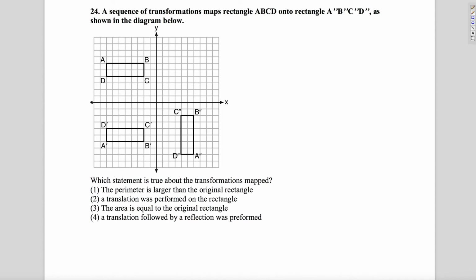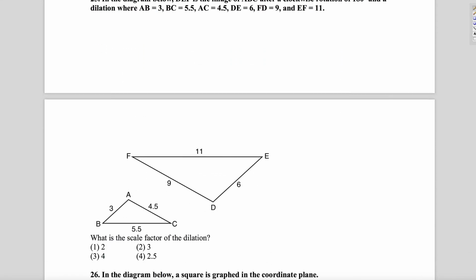This one, the transformation that happened was it was reflected. The way I do reflected: 1, 2, 3, 4, 1, 2, 3, 4, and that'll work for every point. 1, 2, over the mirror, over the image, so over the x-axis. And then from here to here, it looks like it had to be rotated, right? So the perimeter is larger? No, it doesn't change. The only thing that changes it is a dilation. So the translation was performed? No, because if this slid down, the D wouldn't be flipped. And the area is equal to the original. Yeah, the shapes are unchanged. It maintains its isometry. It's a rigid motion, they call it a rigid motion.